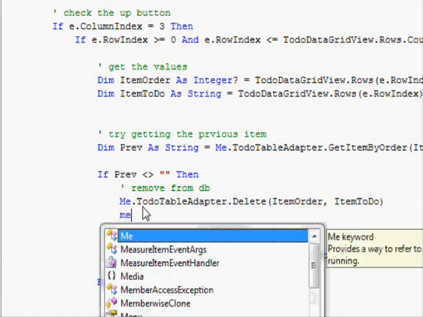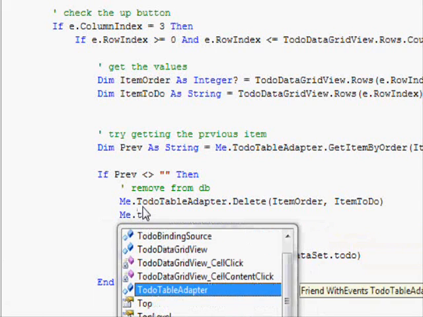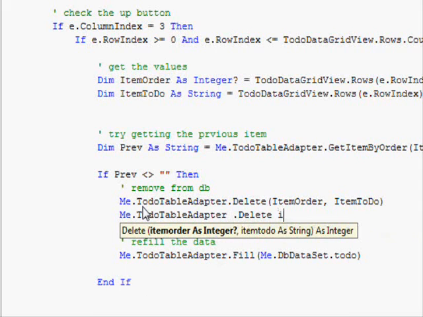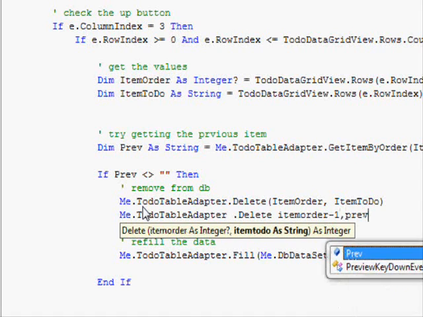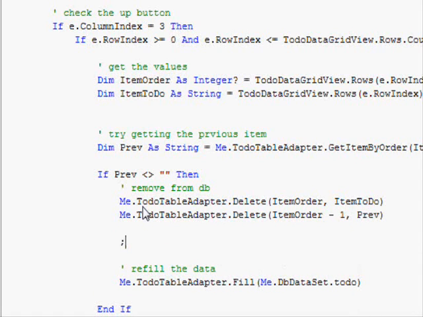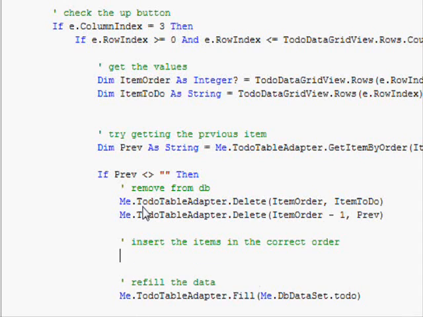So what should we do? I remove the standard item, and also to do table adapter dot delete is gonna be item order -1 followed by prev for previous, and now insert the items in the correct order now.